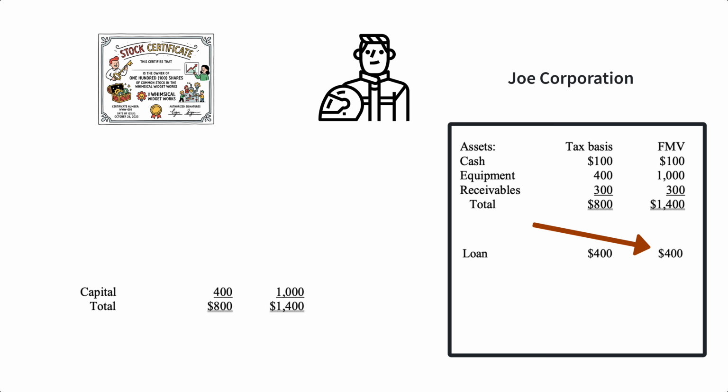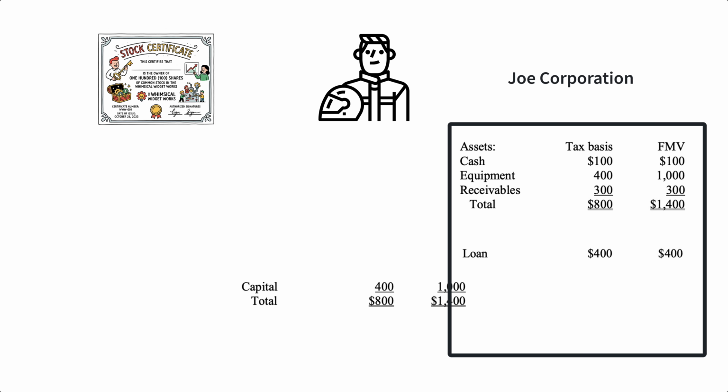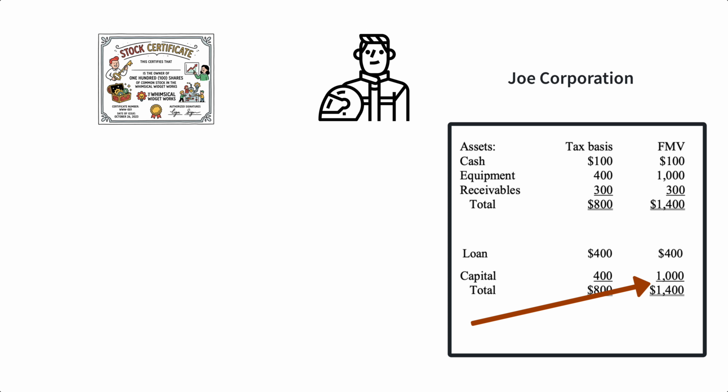The second thing is the stock that Joe got. So we have to determine what is the approximate fair market value of the stock that Joe received. And if we look at the fair market value capital of the corporation, we can see that a reasonable person would probably pay $1,000 for the stock. The corporation has $1,400 of assets, but at the same time, the corporation has a debt of $400. The net of that is about a net worth to the corporation of $1,000.